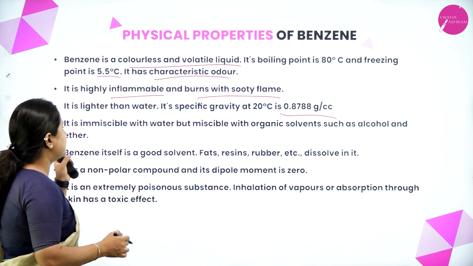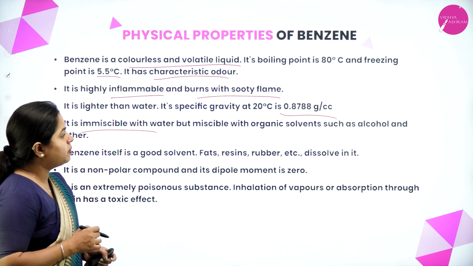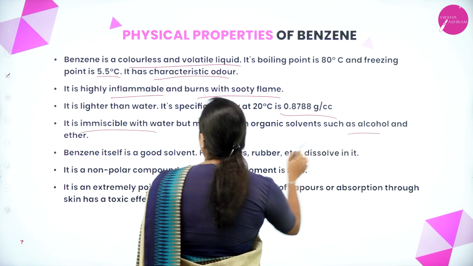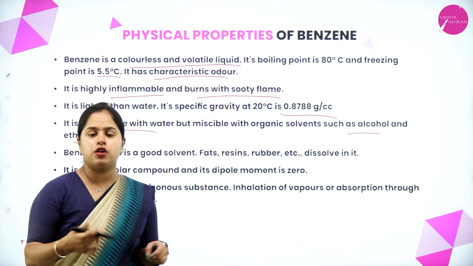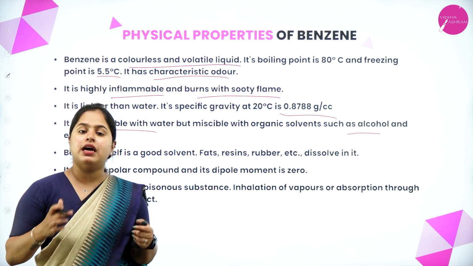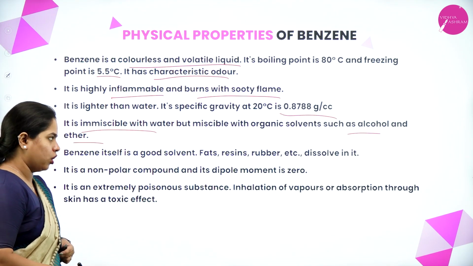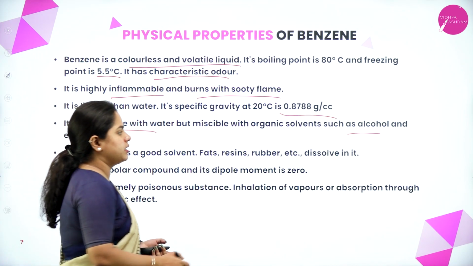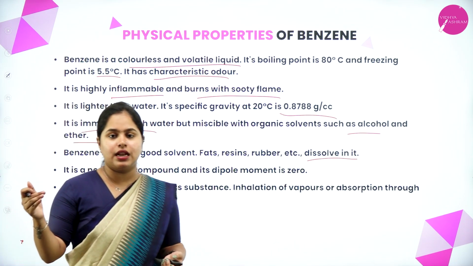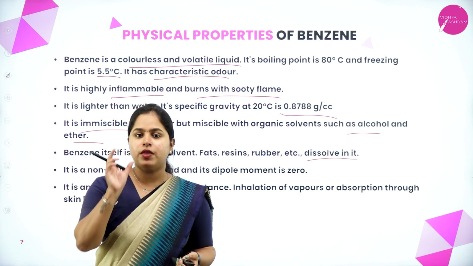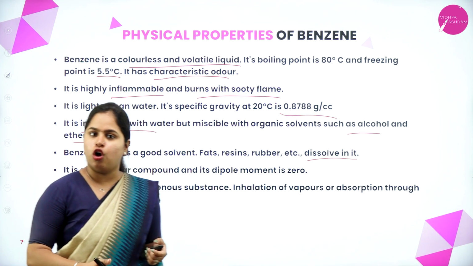Now it is immiscible with water. It is not miscible with water, but miscible with organic solvents such as alcohol and ether. So it's quite similar to alkanes, alkenes and alkynes, which are generally not soluble in water, but soluble in organic solvents, right? Benzene itself is a good solvent. Fats, resins, rubbers, etc. dissolve in it. When we were studying alkanes, alkenes and alkynes, I hope you remember we mentioned benzene as well. So it is itself a good solvent.